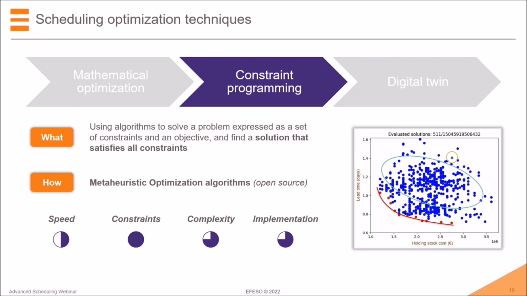Meaning that the speed might be a little bit less than what we saw with the mathematical optimization, but it can really handle all of your constraints in a very complex production line. Implementation is also quite fast because these algorithms are just available open source, and we know how to do that quite well. If you have specialized software, then you really need to think, okay, is the cost of implementing worth it, because every production line is different, and the specialized software might not always be able to incorporate all the details in the model.